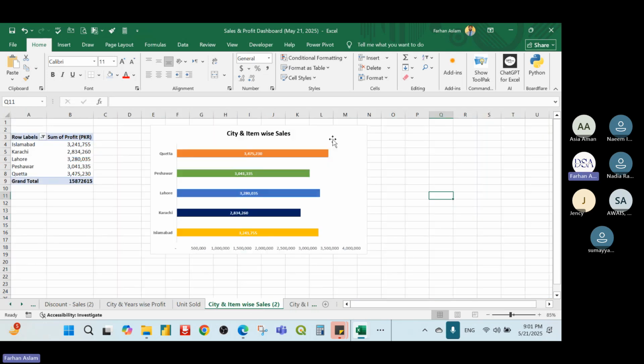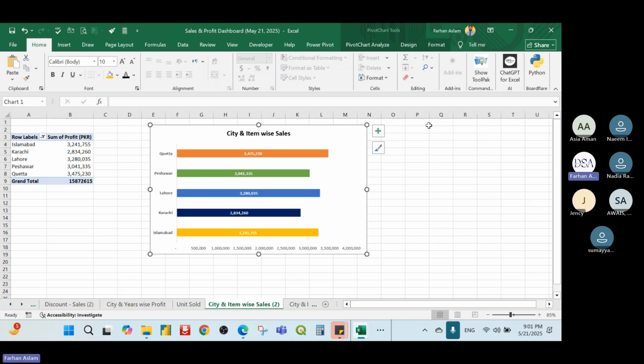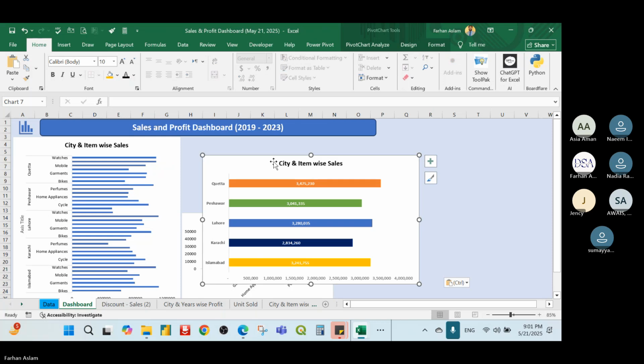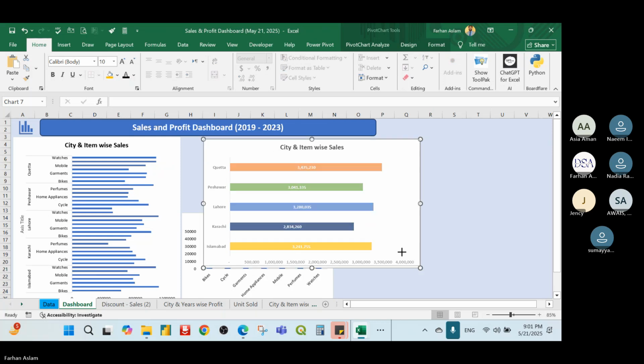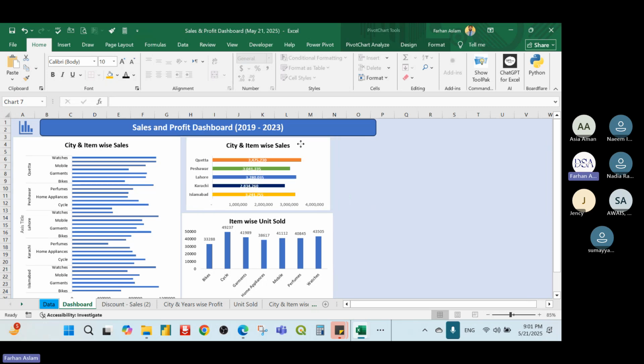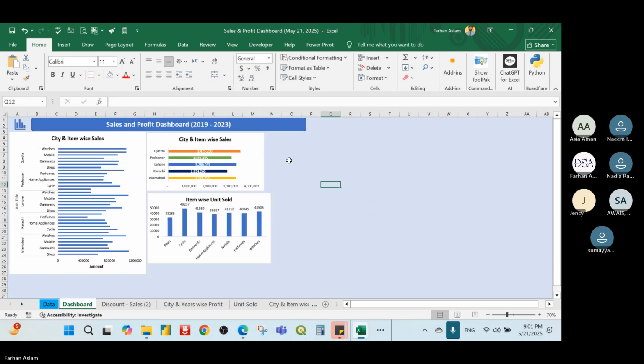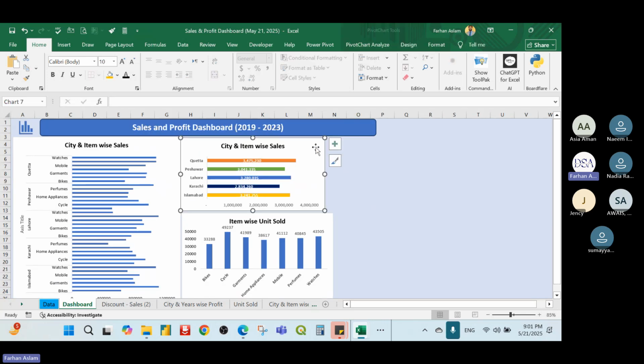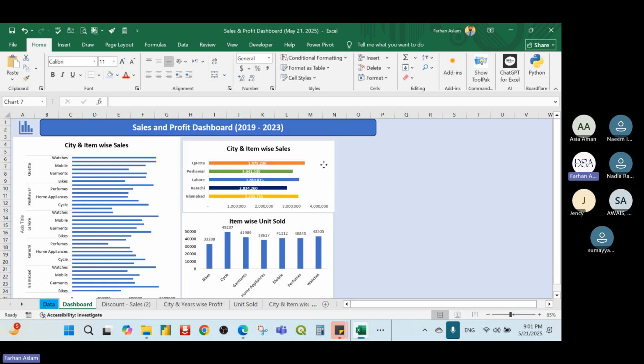We can copy this city and item wise sales and other indicators. As you see, the area of the graph is smaller, so the information is not that visible, but we are just placing them and we will try adjusting all the graphs here.